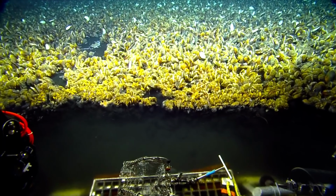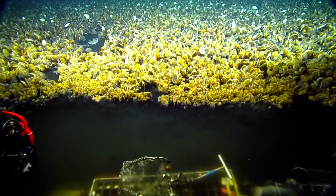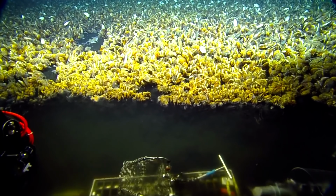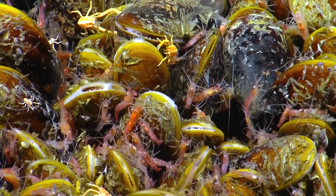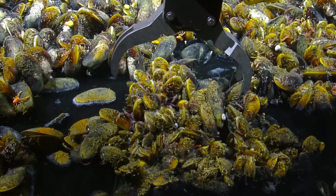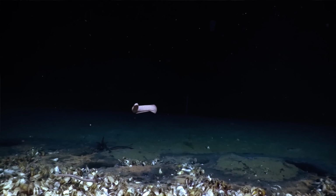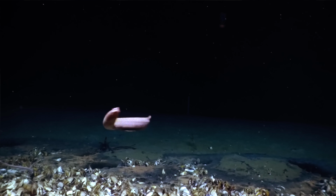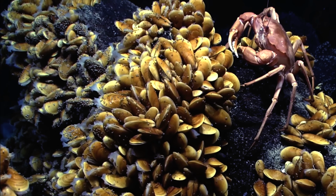In their large numbers, these bivalve aggregations create a rocky beach for the pools, partaking in a commensal relationship with snails, shrimp, and squat lobsters that use the mussels for shelter or trail across their shells in search of the bacteria. Larger predators also make the most of these gardens of life, like octopuses, hagfish, and large crabs, visiting the pools opportunistically to feed on the mussel beds.